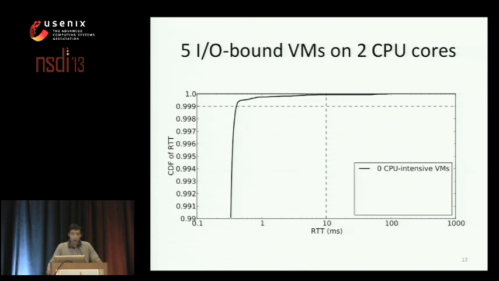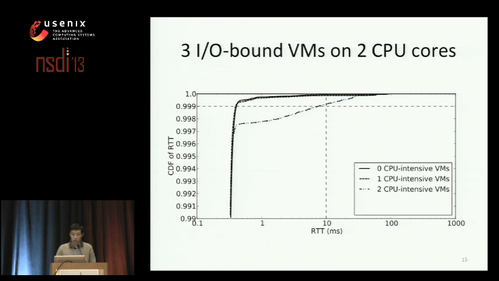At the beginning, we let all 5 VMs run only I/O-bound workloads in each VM, respectively. And I show the latency distribution as before for one of these VMs. As we can see here, even at the 99.8th percentile, we don't see very large latency. It's way below 1 millisecond. So in other words, 5 VMs, all I/O-bound workloads, no impact. If we replace one of these I/O-bound VMs with a CPU-bound VM, the result is almost identical, so no impact.